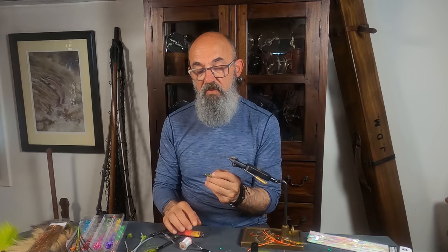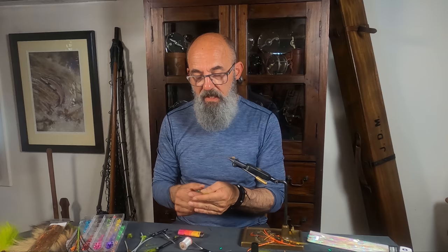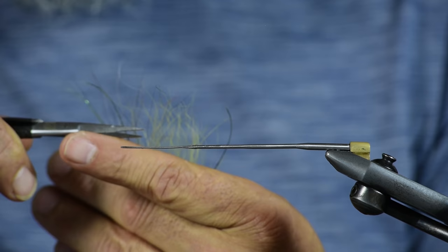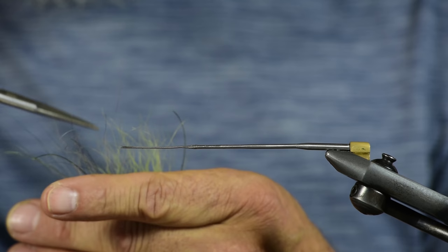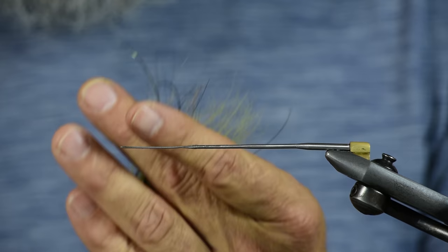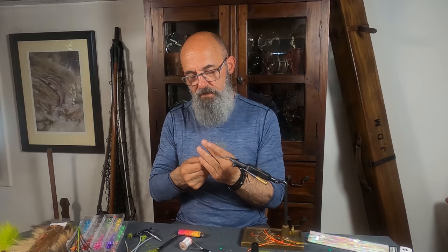Take the fly, and I look now, since I didn't taper, I have quite a few strands here of angel hair, and I don't want these longest angel hair, because even if I put a little epoxy or a little glue on the hook, this will for sure tangle with the fibers. Okay, ready, gray and green.